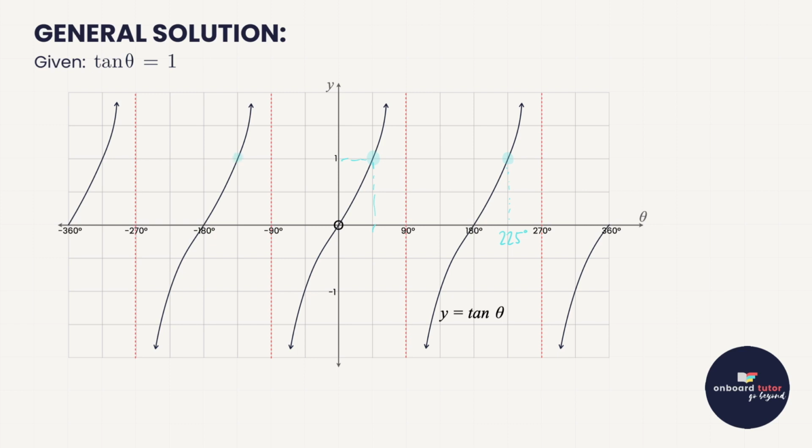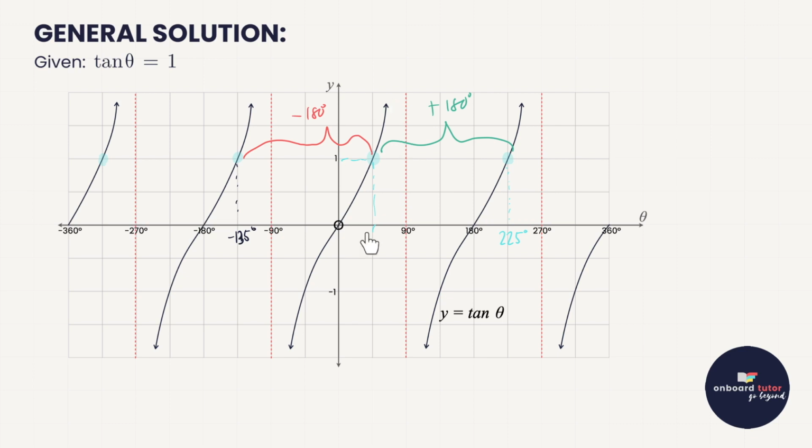And in a similar fashion, on the negative side, we've also got more places where the tan graph is equal to 1. So there can be a solution. I can tell you that tan of minus 135, let's pop that in there, is also equal to 1, and I won't be wrong. Okay, and that's why we want a general solution. Because what a general solution does is it says this is true, and it's true every 180 degrees. Or if I move in the other direction, every minus 180 degrees.